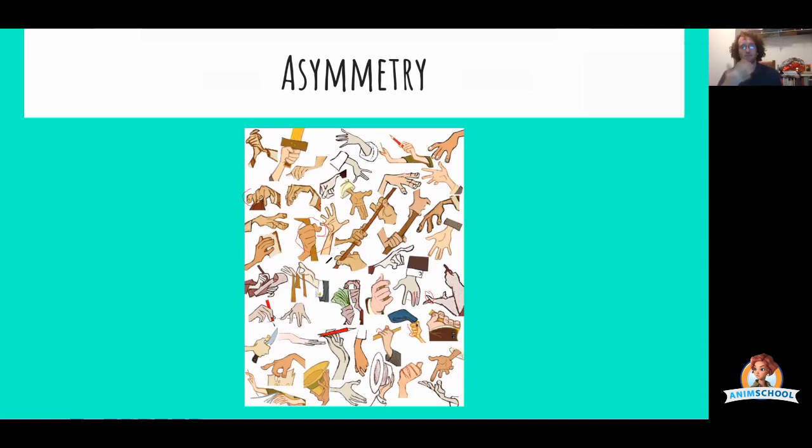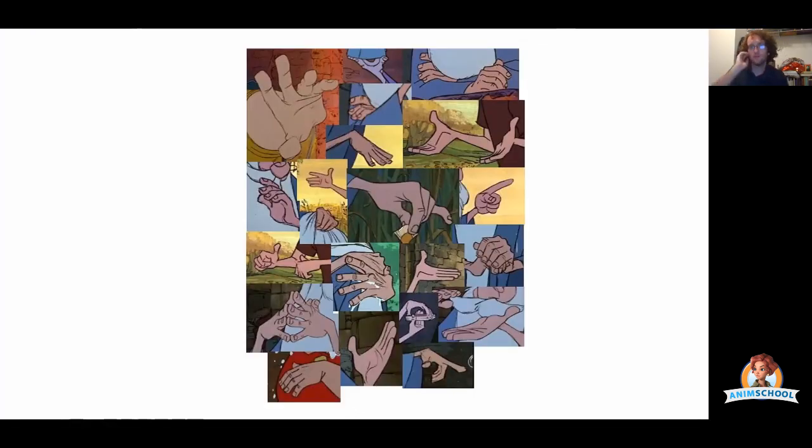Usually when I'm doing the hand pose, my last little pass is going back and just seeing, is there a little thing I can twist or bend or break out the silhouette that's going to just add a little bit of natural dirt to it, some believability, and just pull back some of the mechanicness of it. We're just going to look at some hand poses here as far as our asymmetry.